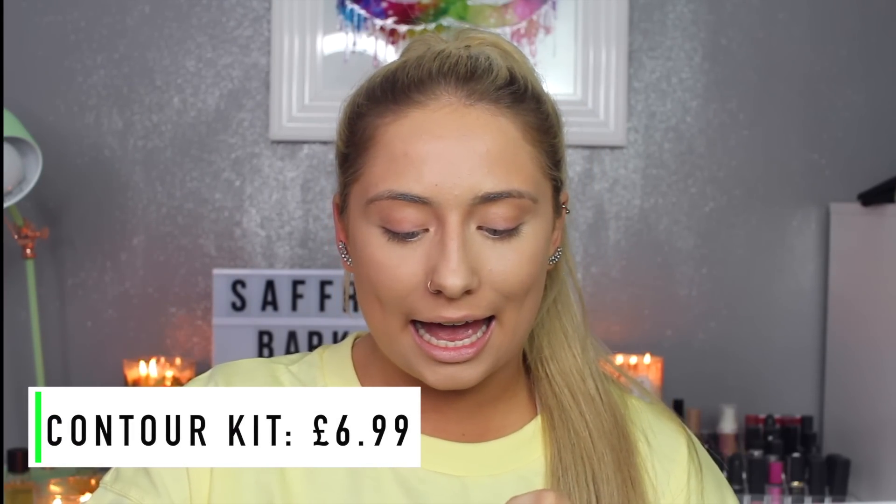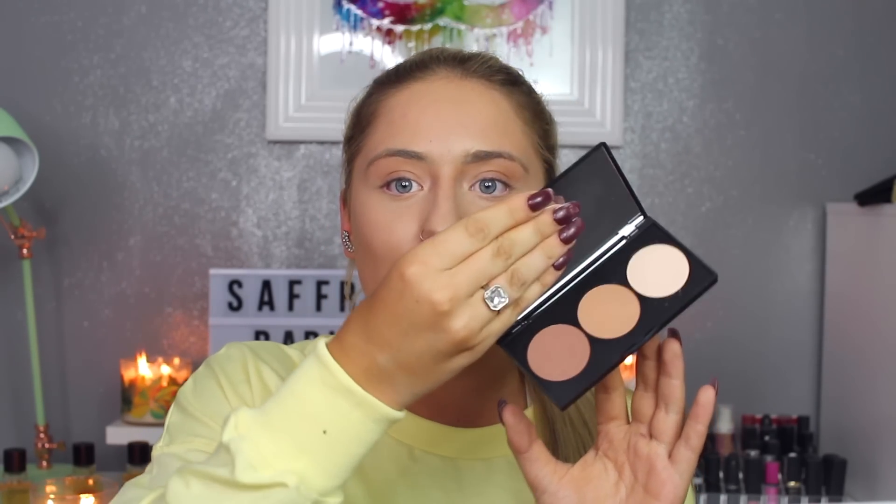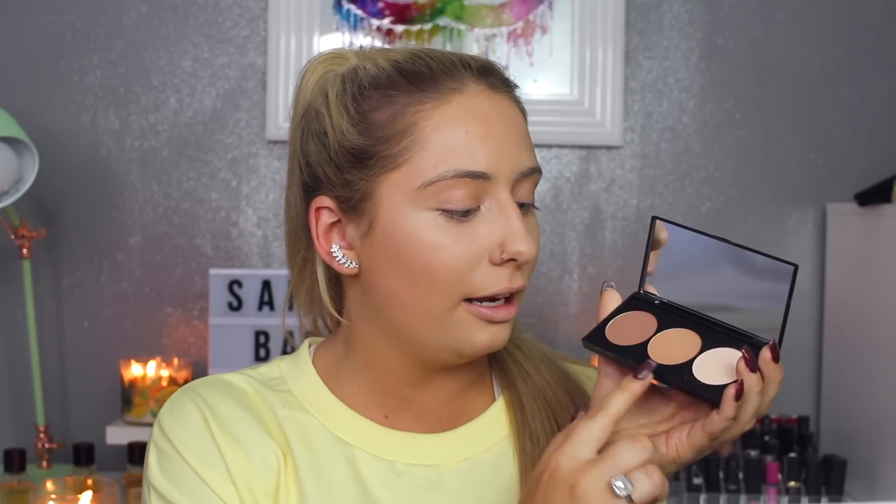Now I'm going to go in with a contour palette — this is the contour powder shading kit. I believe it has a contour, a bronze, and a highlight shade. I really like the fact that it has a mirror — I literally hate palettes that don't, because if you're ever running late and you're on the train and you want to sort yourself out and you don't have a mirror, it's so frustrating. I'm going to mix the darkish brown and the lighter beige-y kind of brown together to get that perfect kind of bronze on my face. I'm going to go in with a contour brush — I didn't actually want to get New Look makeup brushes today; I wanted to use brushes I knew worked so I'd be focusing on the makeup.